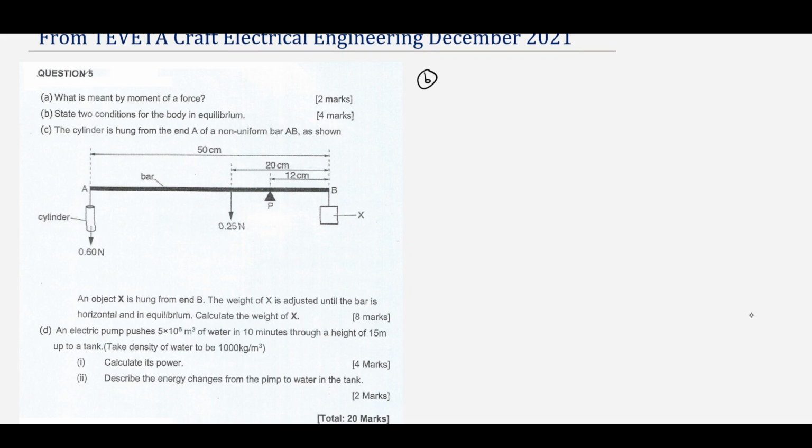So the first condition for equilibrium is that the summation of all forces that are acting on a body has to equal 0. The second one is the summation of all the moments that are acting on that body has to equal 0. When it comes to the summation of the forces, it is important to note that the summation of all forces is broken down into the summation of all forces in the x-axis and the summation of all forces in the y-axis, which each have to equal 0.